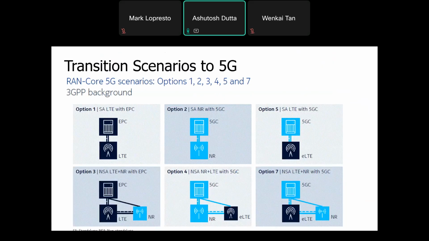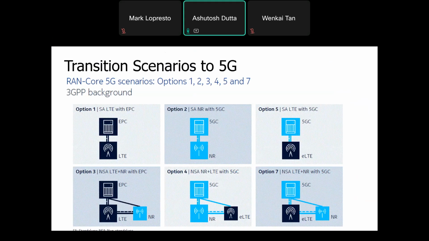Okay, now let's get into the 5G thing a little bit. What I'm showing here is that currently everybody has a 4G network, right? So this is how it is. LTE, this is the eNode B, this is your packet core. When you see the access tower, you connect to the access tower, then there is a data center in the backend, right? So that's how you connect. Now this cannot happen overnight, right? The standards take 10 years.